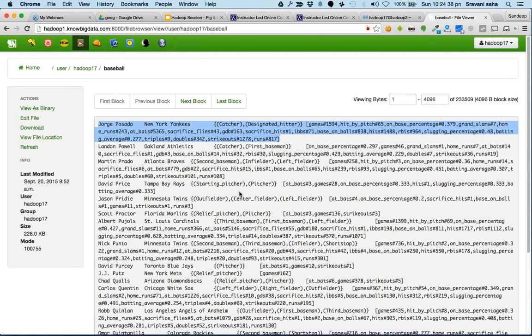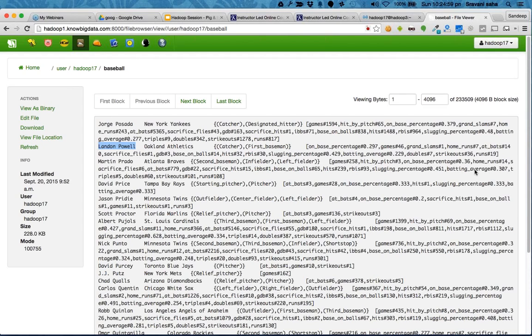Batting average, as in, for George Posada, the batting average is, you can see, 0.277. For this player, the batting average is 0.299.